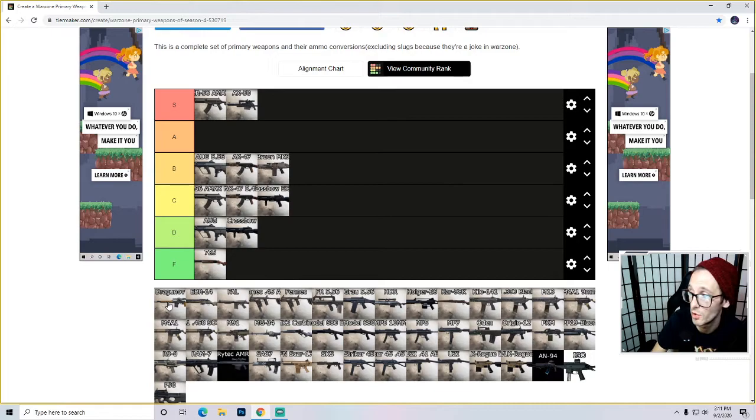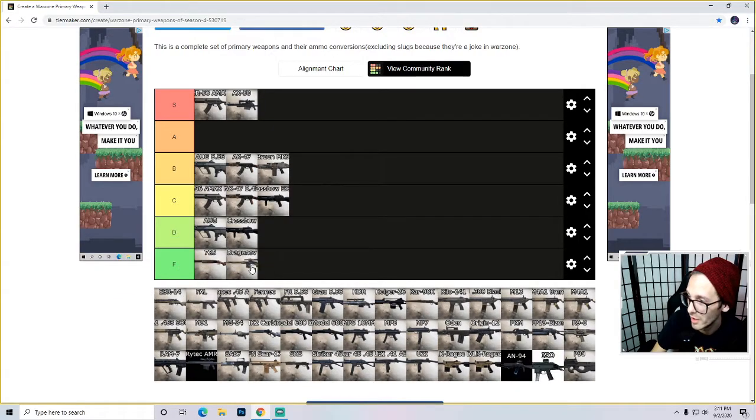Dragunov is still trash, the worst gun in the game, in my opinion, hands down. There's no other competitor right now for worst gun in the game, with the exception of the Slug VOK Rogue, but the Dragunov right now, F, awful.